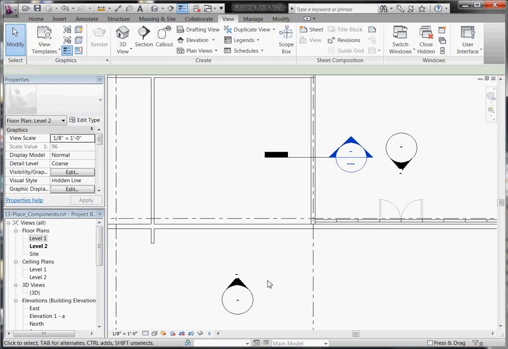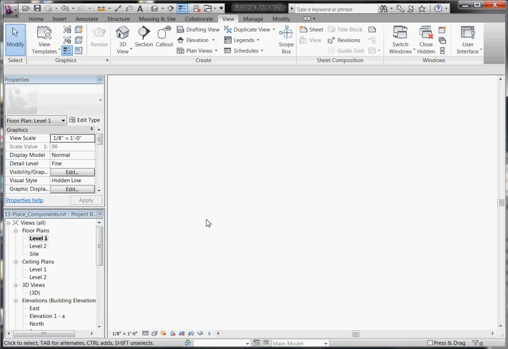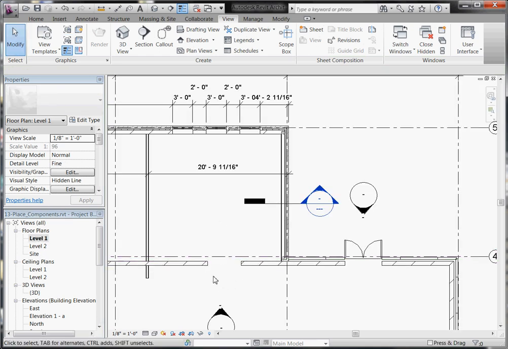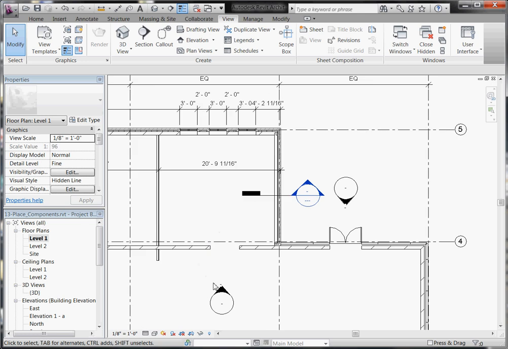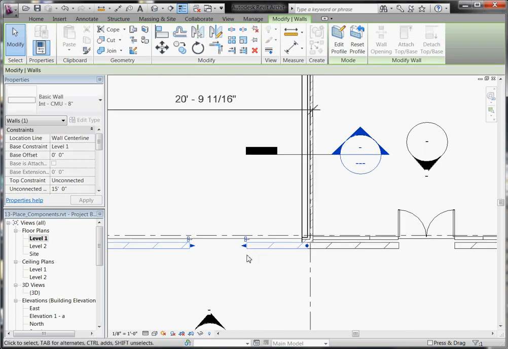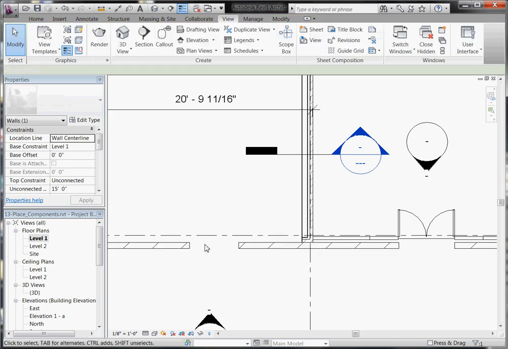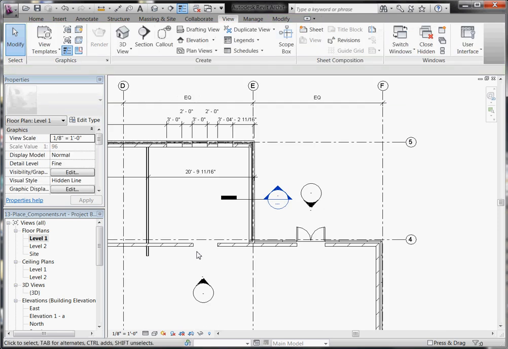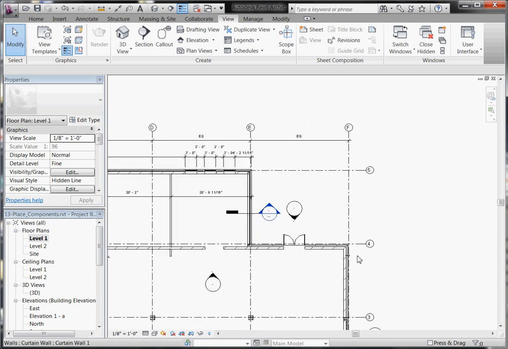And if I go back to a first level plan view, you can see it's created the wall opening for me accurately. Using this method, it also gives you drag handles where you can modify it on the fly. Another good use for changing the edit wall profile is you can change the outside profiles of the wall too.